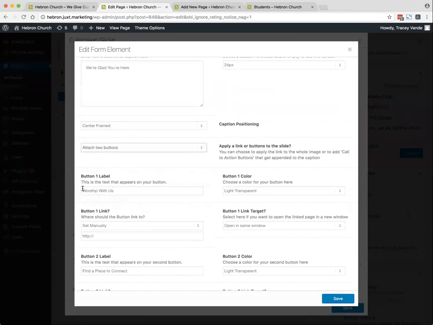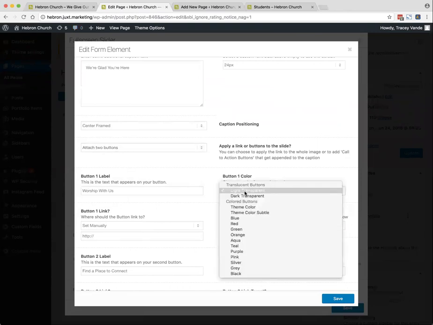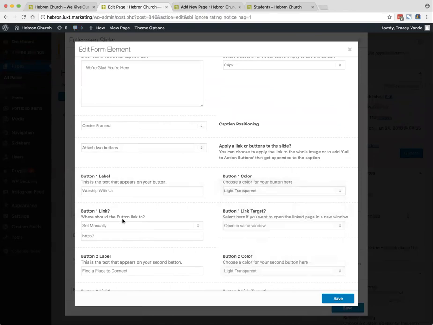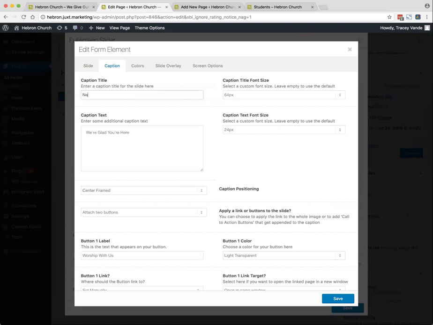And then you have your button title. What do you want on the button? What should it look like? Light or dark, basically, is some of your options. You can also add some colors. And then set where you want that button to go. So you might have, say, a new worship series. Here, let's play with this a little bit. New series.